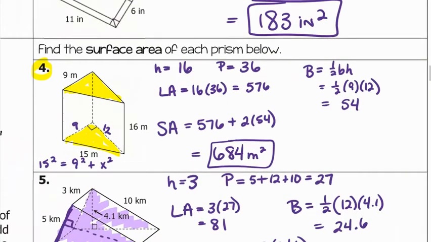So with this first one, you can see me go through here. I'm looking at one of my triangles, so I'm going to look at that one on the bottom. I know that the hypotenuse here is 15. And then using this 9 here, I can bring it down to get that leg. I don't know the other leg over here, and I need that to find the area of the base, or the area of that triangle. So over here is where I'm finding the area of the base. Since it's a triangle, it's 1/2 base times height. And to find that height over there, I'm going to use my Pythagorean theorem.